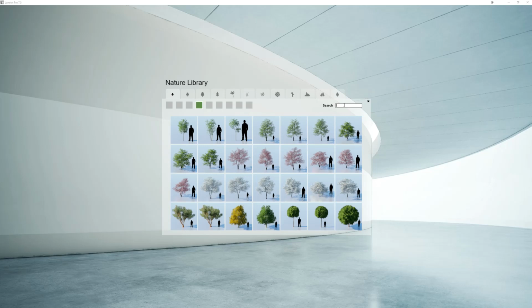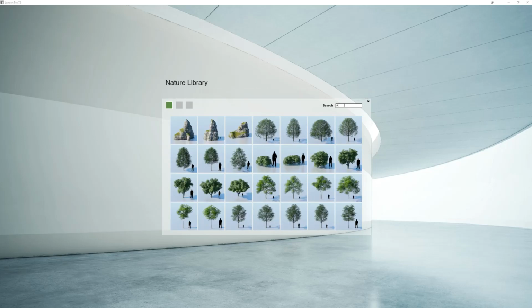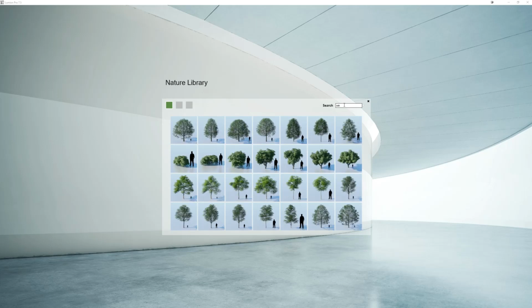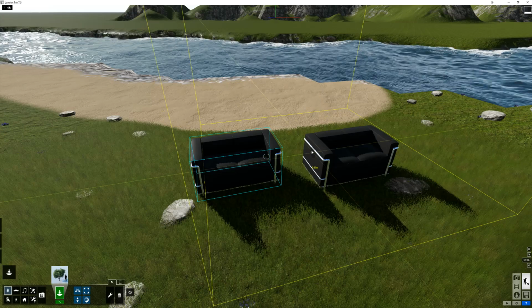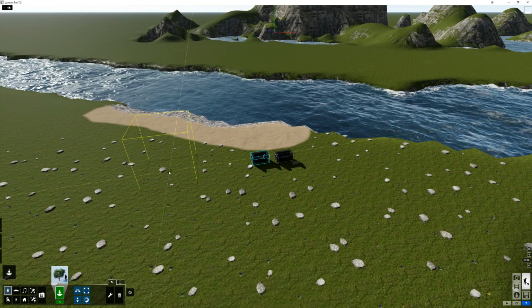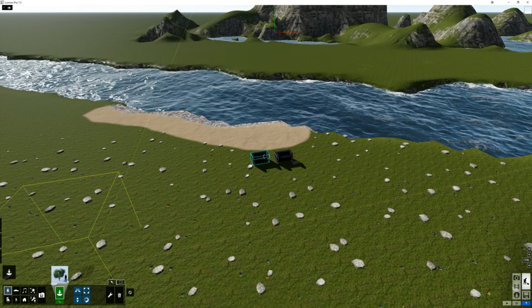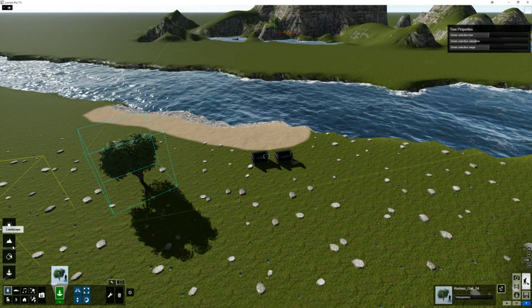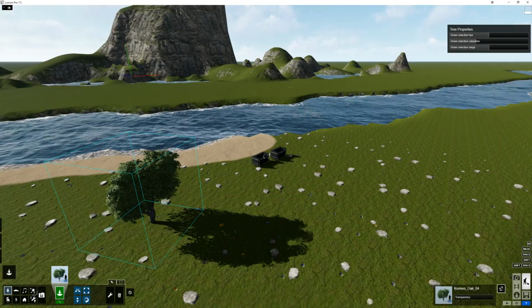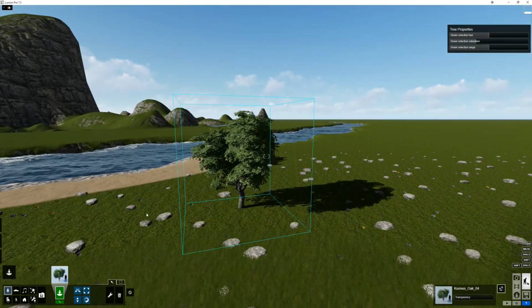And this search tool works really well. So if you're looking for an oak tree, you can just type in oak, and it'll bring up all the oak trees, and you can see I have 3 pages of oak trees. So I'm just going to grab one, and now it's basically loaded into my menu, so you see it right there. So I can place it, and there's our beautiful tree.